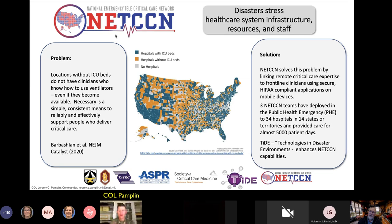But if we're successful with this overall endeavor to deliver remote expertise to wherever it needs to be, using simple tools like mobile cellular devices, and we're able to attach to that communication platform, that communication dyad, the ability to execute treatments. In this case, the first use case right now, we're talking about ventilators and IV pumps. You saw we'll maybe do a little bit of ultrasound today as well for diagnostic tools, monitoring. If we're able to connect all that together in such a way that you don't need an expert to be physically present at the bedside in order to optimize the care of an individual patient.